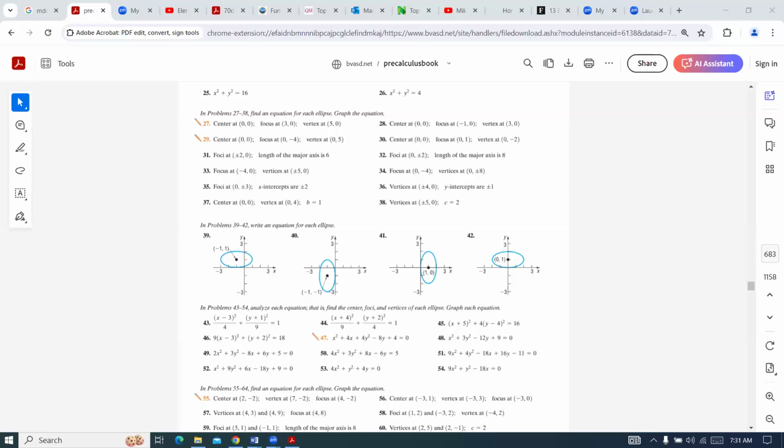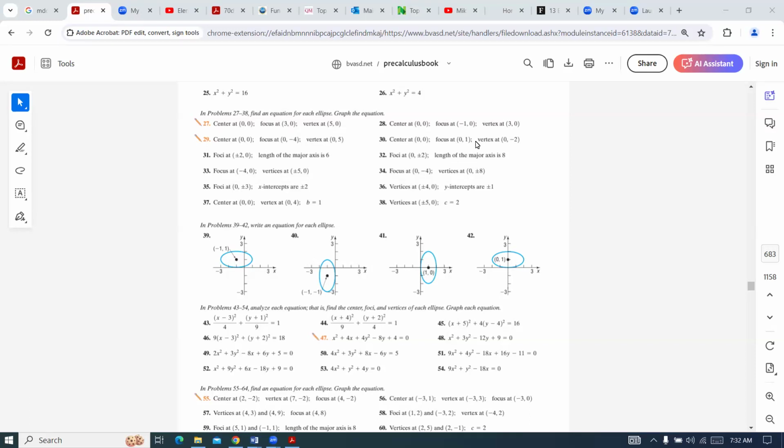About this ellipses. And if you had any problems for me to do, please let me know. I will start with those. And I'll just select and do an exercise.